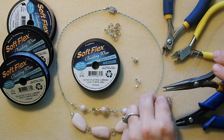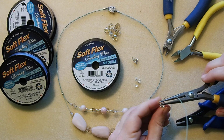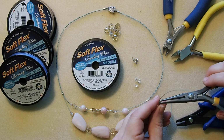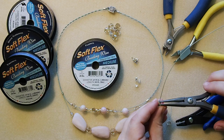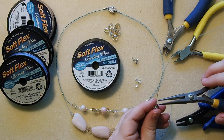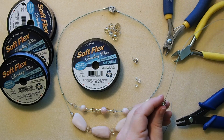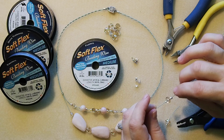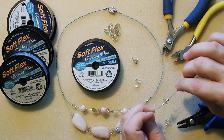And what I'm going to do is I'm just going to slip it over the top of my crimp and compress down. And I like to tuck the two edges, so I tuck one edge and then I tuck the second edge. I know it's not very easy to see on the camera, but we'll put up a picture after I'm done here so that you can see what that looks like. So then you can do the same thing on the other side, and then you have what looks like little metal beads securing the crystal in place.